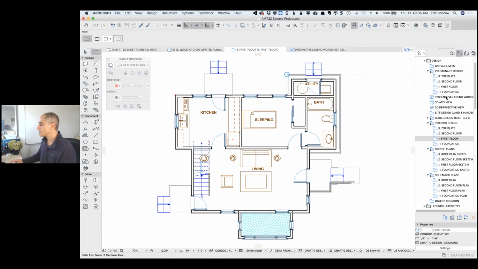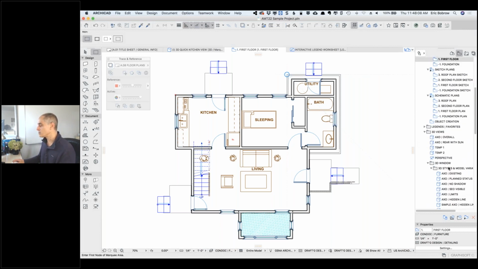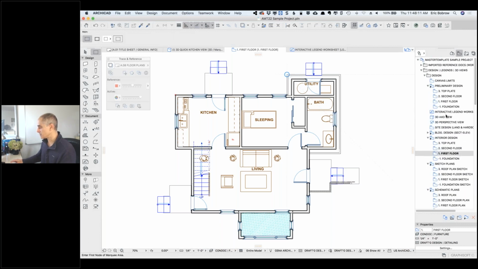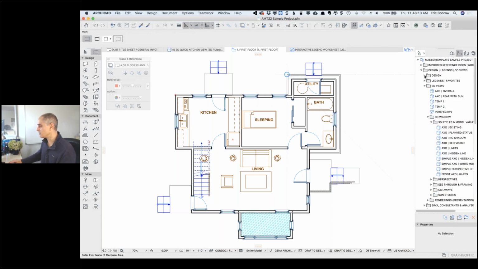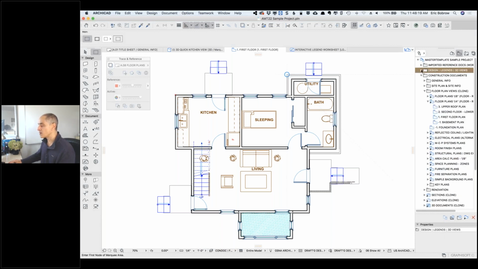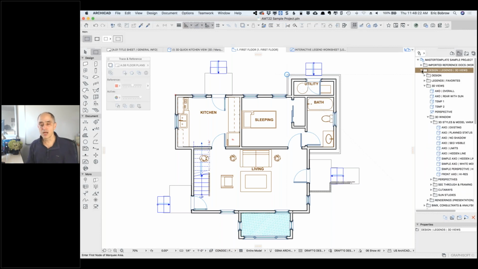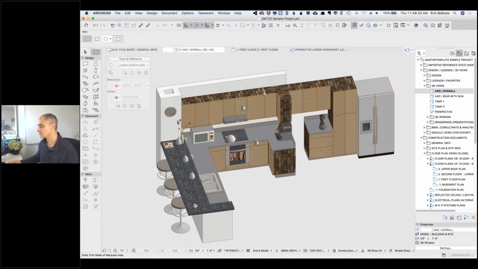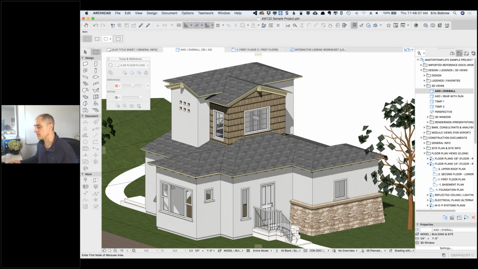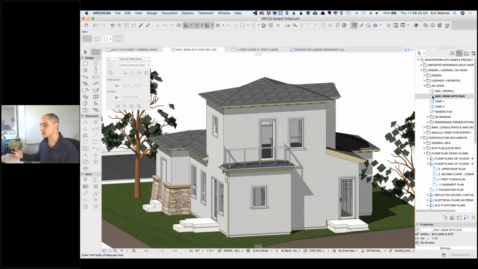All right, let's go on to some of the 3D views and see how these work. So we'll close up the legends or the design section here, and let's look at the 3D. Now we're still in the design section here. I haven't gotten into construction documents, because in design, there are many different ways that you want to look at the building. Now, if we're in design, we can have multiple views pre-saved. So for example, I look at the building here, and this building is not too fancy, just two stories. I can have a view saved from another viewpoint. This is the back of the building.